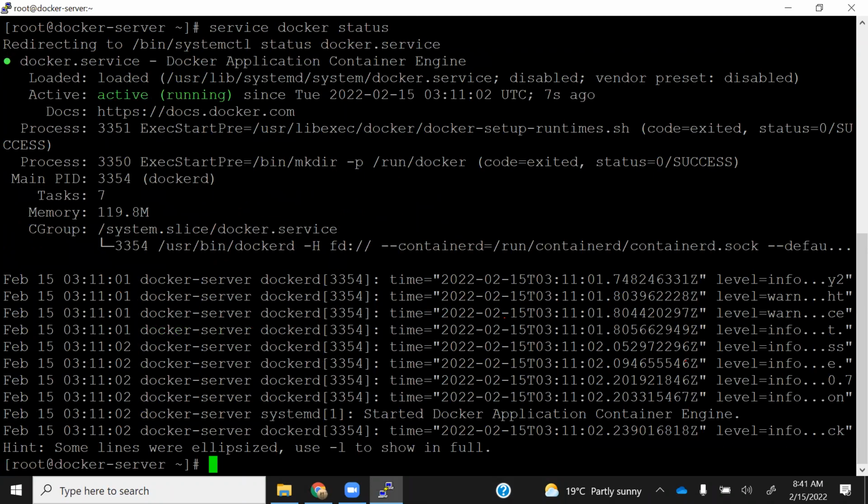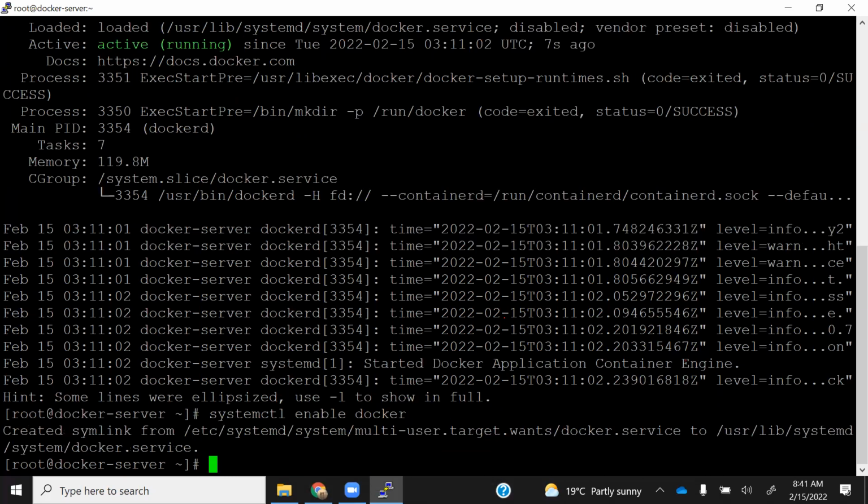Now, is it required that every time I log in to my machine, I should go and start Docker? Automatically, should it start whenever I log in and stop when I log off? Yes. So you come here and say systemctl enable docker. The simple meaning of this command is that next time when I start my machine, along with that, it starts my Docker also. So going forward, Docker will automatically come up. I don't have to go and start my Docker. As of now, I know Docker is running.